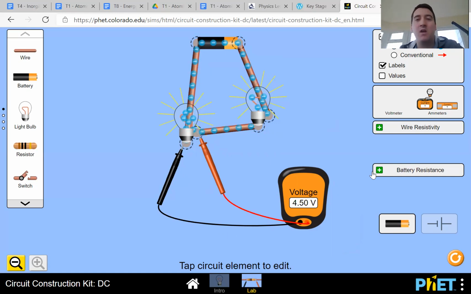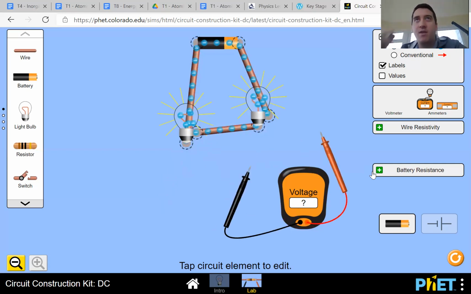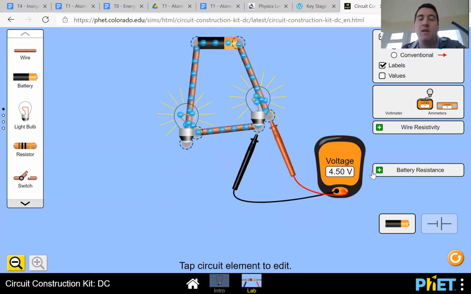Now, that's exactly half of the potential difference across the battery. So the battery was 9 volts. It was transferring 9 volts of energy to each coulomb of electrons. As the coulombs of electrons go through this first bulb, 4.5 volts is transferred, or 4.5 volts is the potential difference. So 4.5 volts across bulb A. What about bulb B? If you think about it, you can work out what it's going to be across bulb B. If bulb A was 4.5 and that's exactly half of 9, well, there's bulb B, 4.5 volts. So for number 2, you should have written down bulb A is 4.5 volts and bulb B is 4.5 volts. So each of those is 4.5 volts.